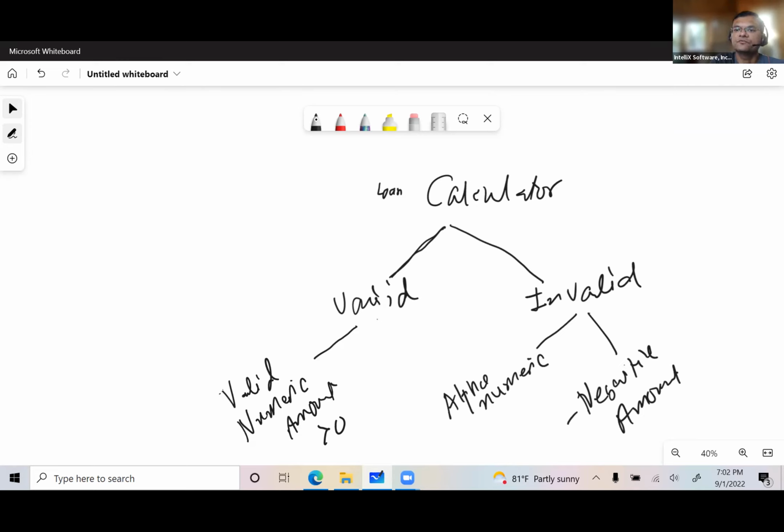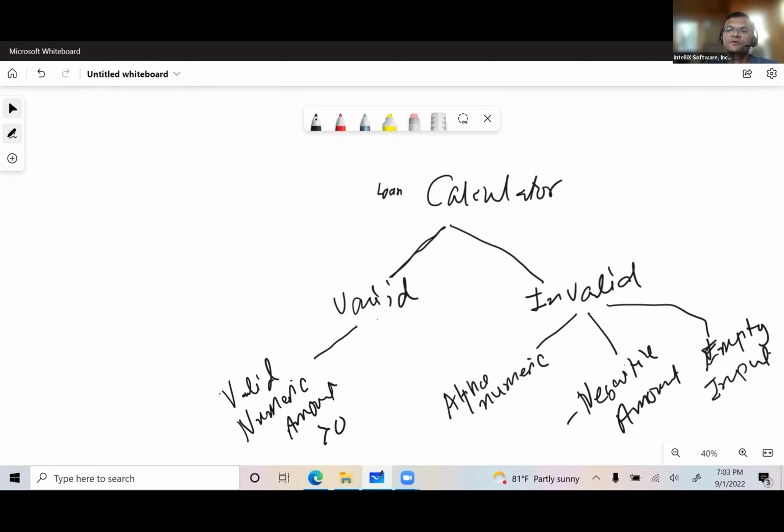And what would be one more thing here? I think somebody had the empty or no amount, right? Missing data, which is nothing but empty input.